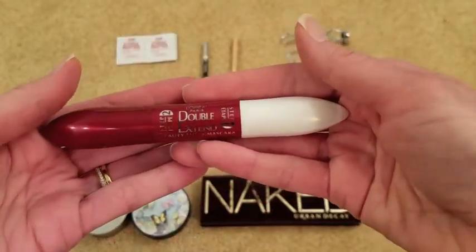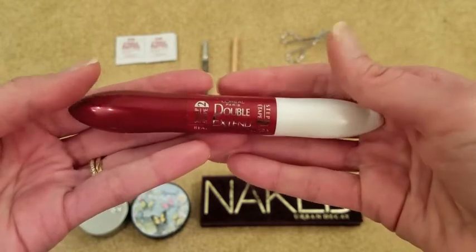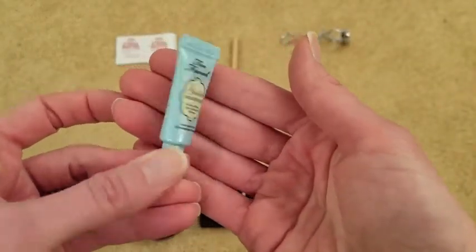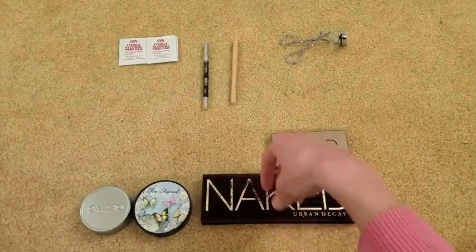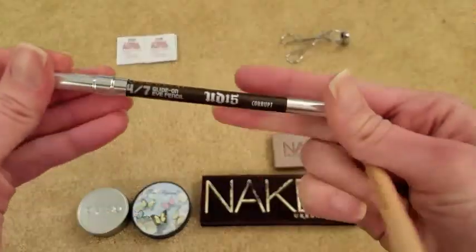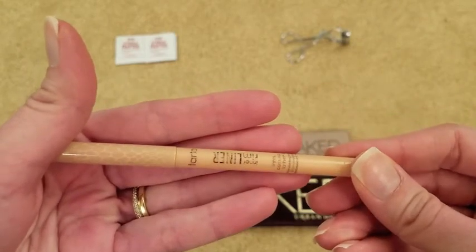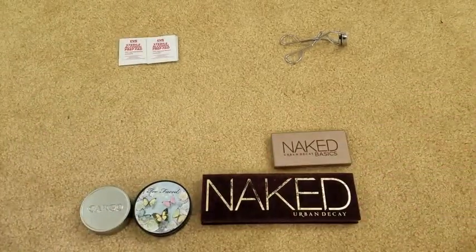For eye products, I'm taking my mascara. It's not my favorite, but it doesn't smudge and it's easy to take off, so I don't need a lot of cotton pads and makeup remover while traveling. I also have a little baby Too Faced Shadow Insurance — it came in a kit years ago and I'm working on panning it, so it's nice and travel-sized. For eyeliners I'm taking a brown and a black. The brown is called corrupt — it's a beautiful color that glides on so smooth. I'm also taking a Tarte inner rim liner because when you travel and don't sleep well, your eyes get red and this cancels it out.